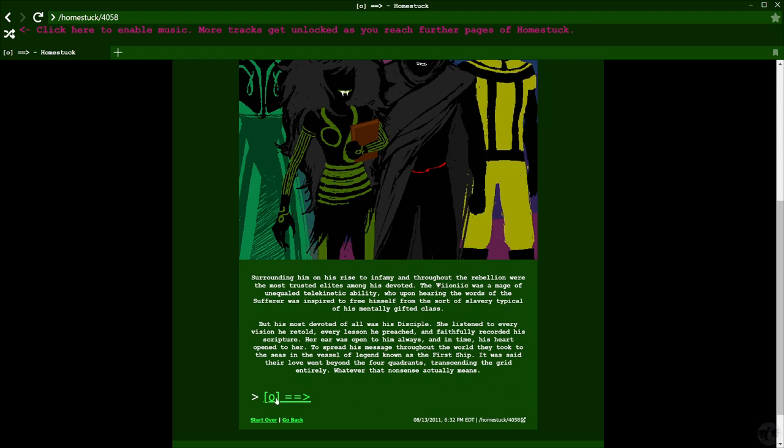Was a mage of unequal telekinetic ability, who upon hearing the words of the sufferer was inspired to free himself from the sort of slavery typical of his mentally gifted class. But his most devoted of all was his disciple. She listened to every version he retold, every lesson he preached, and faithfully recorded his scripture. Her ear was open to him always, and in time, his heart opened to her. To spread his message throughout the world, they took to the seas in the vessel of legend known as the First Ship. It was said their love went beyond the four quadrants, transcending the grid entirely, whatever that nonsense actually means.